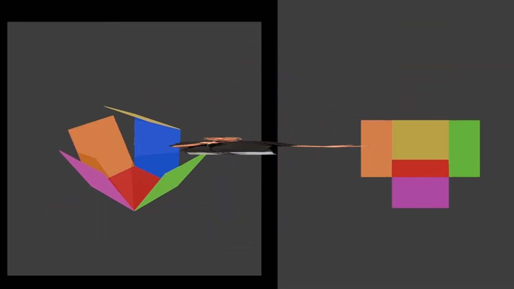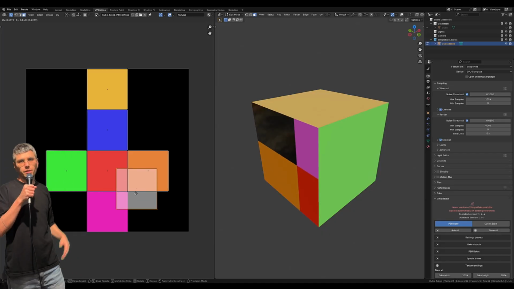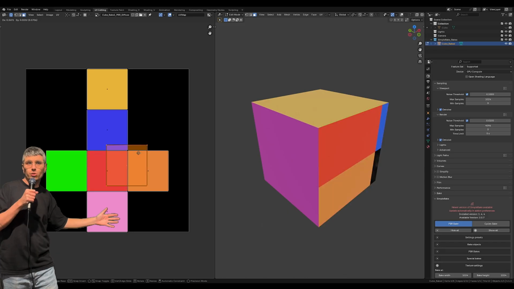Now, this might not make a lot of sense at first, but watch what happens when I take this cube and unfold it to lay it flat. By making cuts in the correct places, you can unfold this cube and lay it flat. And this is essentially what UV unwrapping is in a nutshell. You're taking a 3D object, reverse origamiing it, and laying it flat. As you can see, each face of this cube is being represented by one of these UV islands.